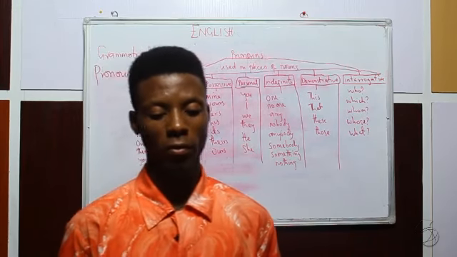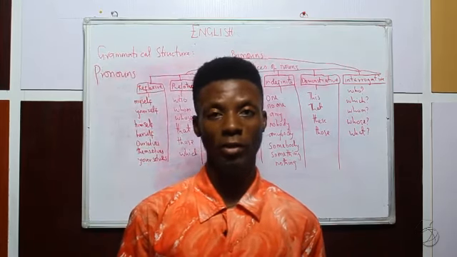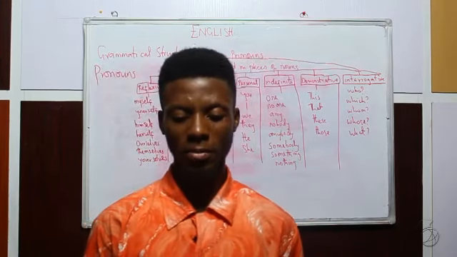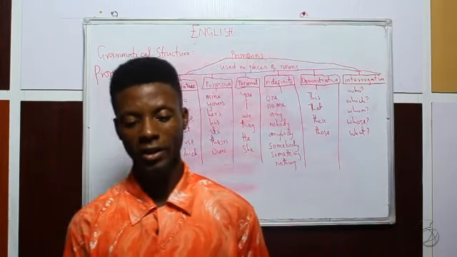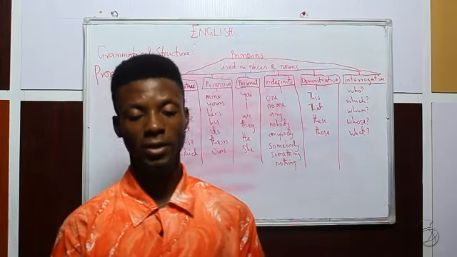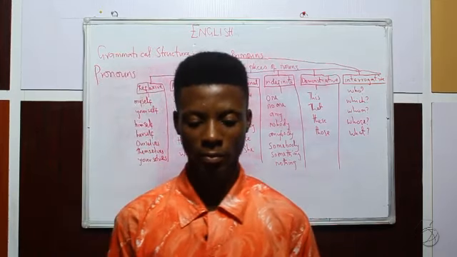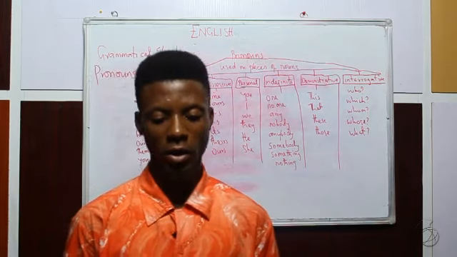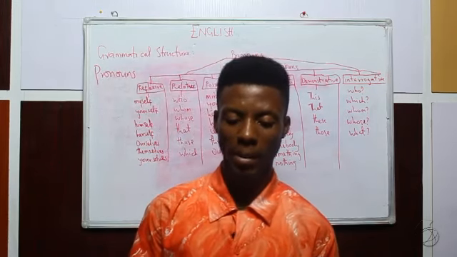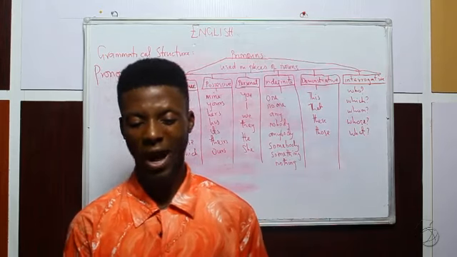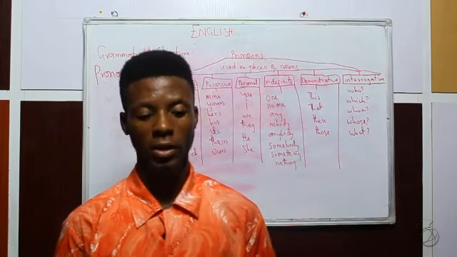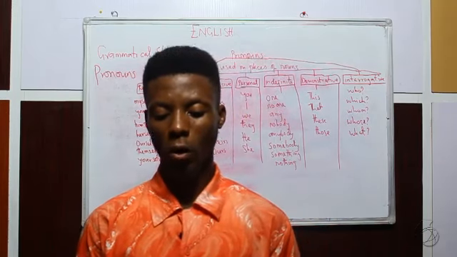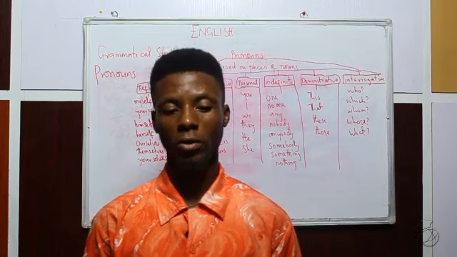Let us take example of personal pronouns in the object form. They include me, him, you, her, it, us, you as in the plural form, and them. Their function grammatically is to serve as object to a verb. By the way, objects are receivers of the actions performed by the subject. In other words, object can be someone or something to whom or to what something has been done.